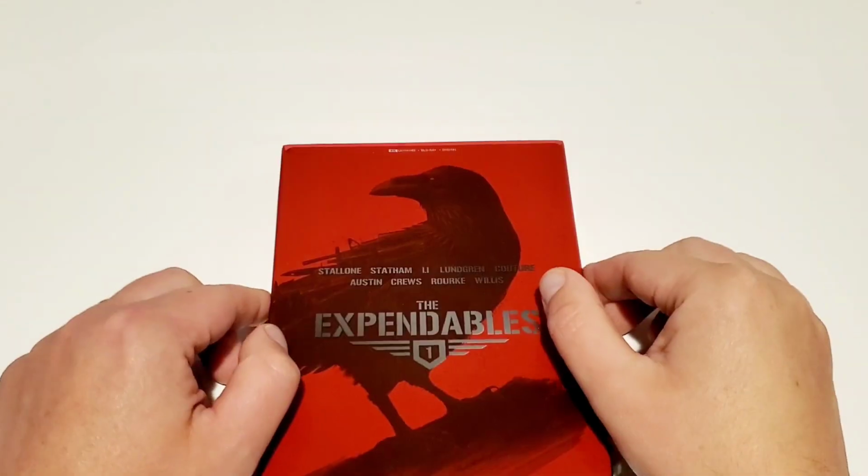And yes, oh baby, we got plenty of packing paper in here as well. Oh my goodness. We have got the Expendables movie, the Blu-ray Steelbooks from Lionsgate. So freaking cool. We got the Expendables 1 Steelbook. We got the Expendables 2 Steelbook. And we got the Expendables 3 4K Steelbook. So what I'm going to do right now, guys, we're going to go to the unboxing table and take an in-depth look at all three of these beautiful Crow Game of Thrones type looking Steelbooks. Let's do it.